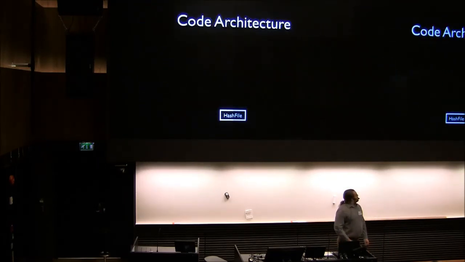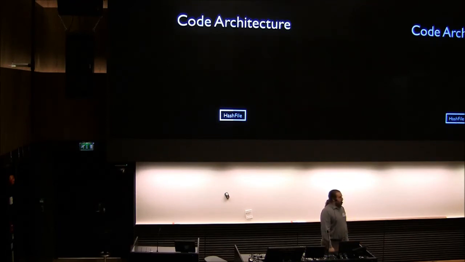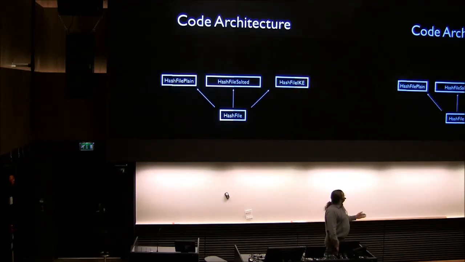So the code architecture that I'm using to do this is pretty standard object-oriented. And the reason that I'm doing this is to avoid as much recoding as possible. So the hash file class involves reading the password files, which come in a variety of formats with a variety of different quirks. And so off of the base class, I have the plain hash class, which contains unsalted passwords.